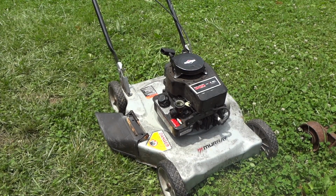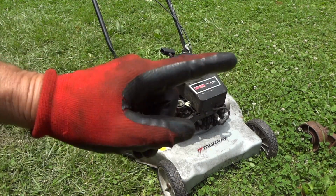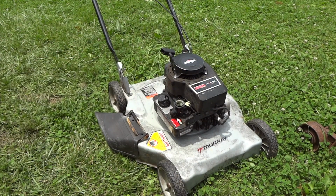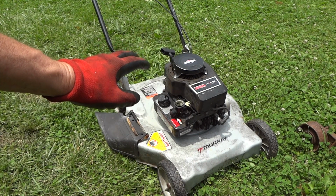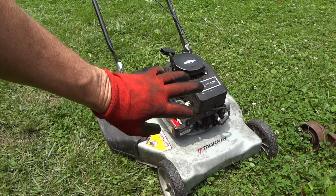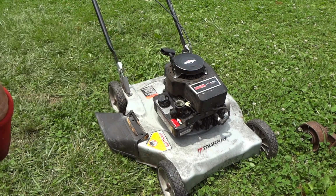Alright, so it's smoking a little bit. We'll run it for a while and get the oil burned out of the exhaust system and everything, but I think we are in good shape. So sometimes you just can't give up, because if you do, you'll walk away with defeat. But certainly it's a good feeling that we got it all back together and it's going to run. So it looks like I'm going to put a new air cleaner on it for this gentleman, give it back to him, and hopefully he'll give me a big smile back.